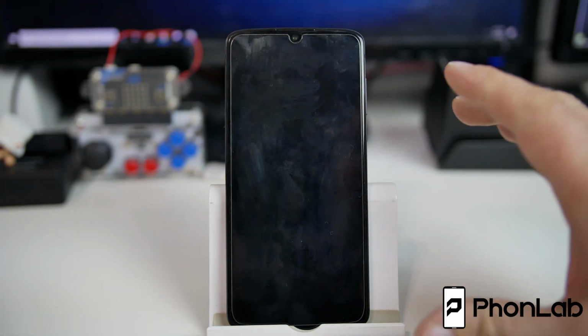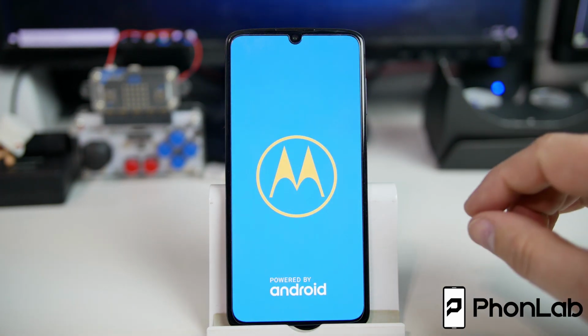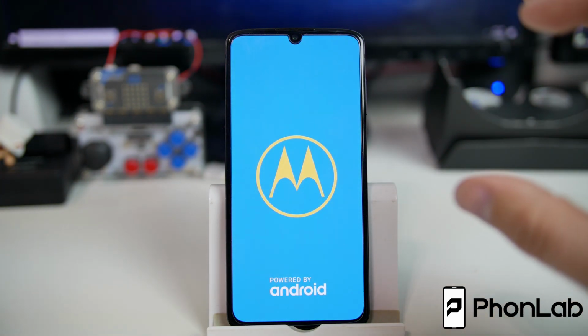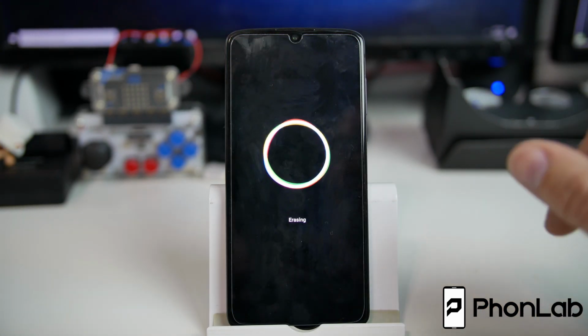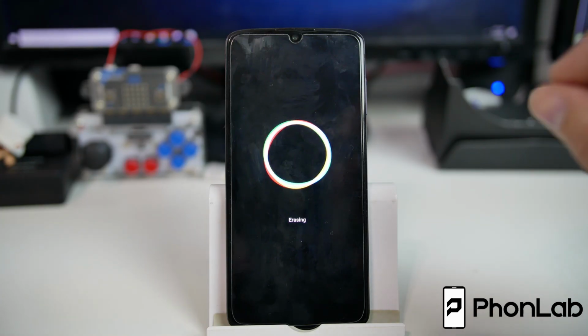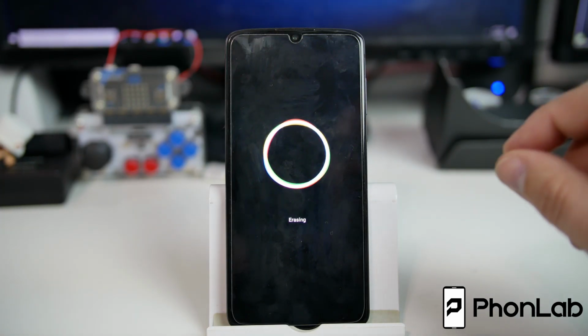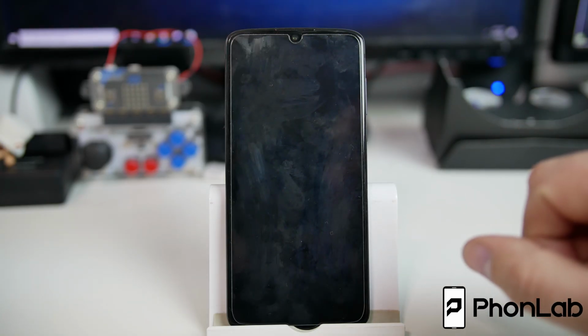So there you go, guys. That is the process here of removing FRP on the Motorola Z4. Super long, super complicated, super interesting, but it can be done with this cool process. And I think keep in mind this idea of wiping devices with Find My Phone. That service, I think that's going to come in handy for us with FRP in the future.